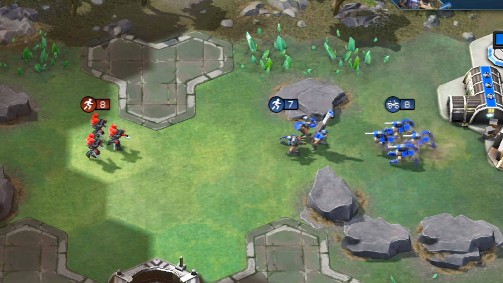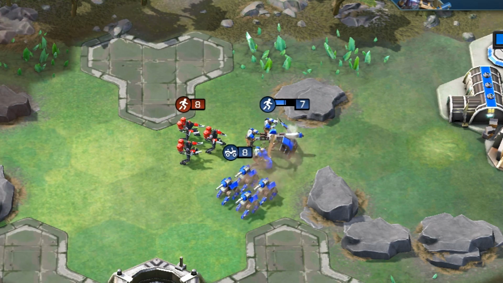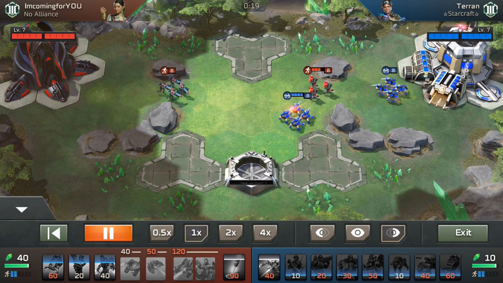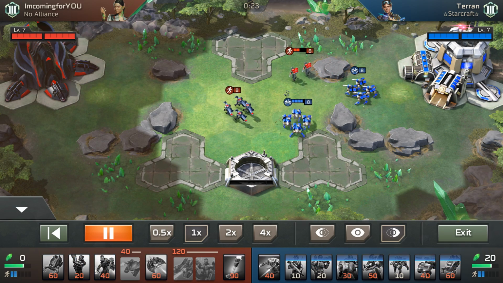I go for a machine gun squad. He actually goes straight into a flame squad. See, he actually rushes me here without a harvester. You see that he has no harvester. He builds a laser squad as well to deal with my war dogs. And you can see just how fast that machine gun squad went down to flame squad.